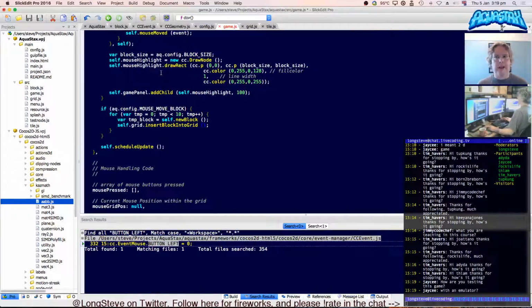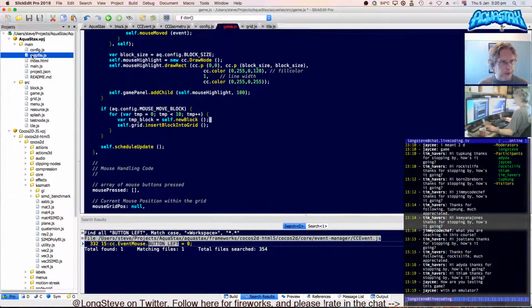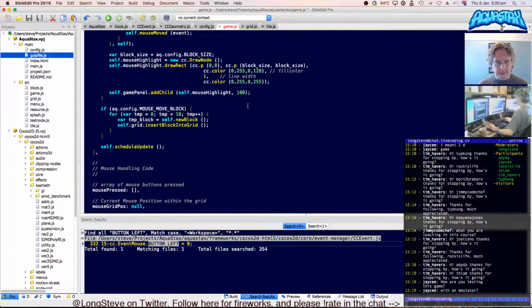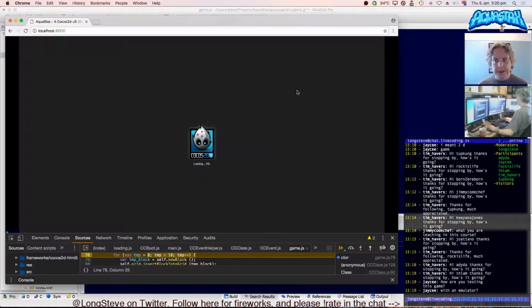Gulp is a JavaScript or Node.js tool which allows you to run things automatically when you save files. And whenever I save any file, it automatically serves them up using, I can't even remember the thing, it was so long ago. The thing that, live reload, that's it. The thing that tells the browser to reload automatically. So whenever I hit save, the browser reloads automatically. All I do is hit my macro key to jump to Chrome, and there it is.